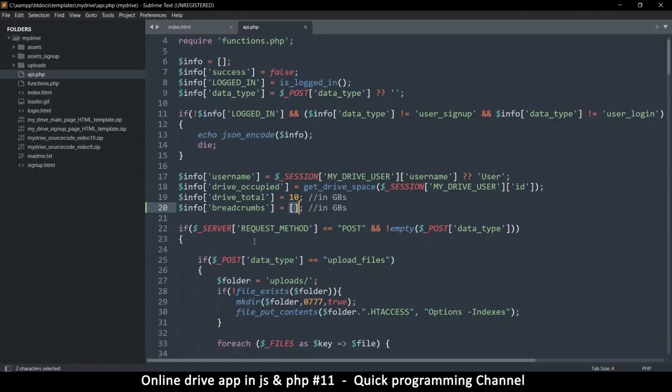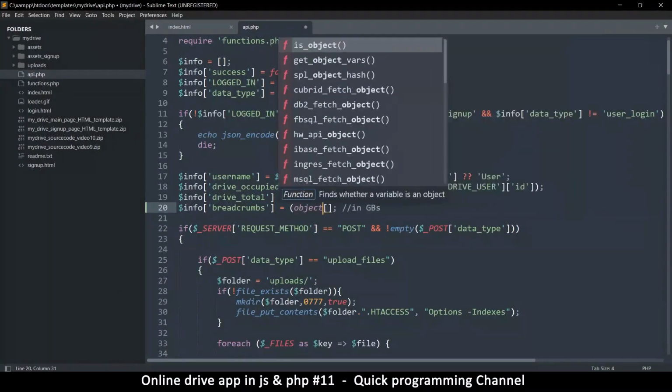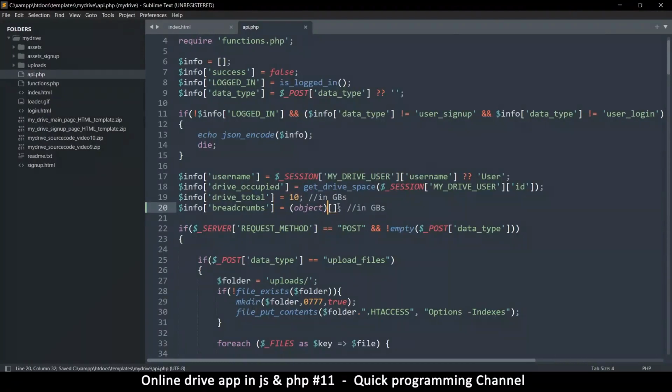But it's a bit harder to create an object in... let me just create an object. I've created an array and then cast it as an object. So this is like creating an empty array and then turning it into an object by casting it like that. So breadcrumbs, let's remove that. So we have breadcrumbs of an empty object.